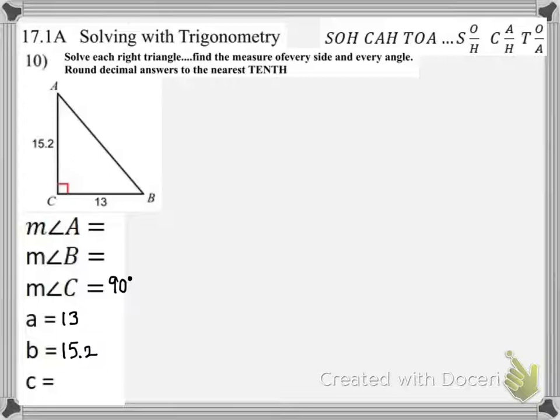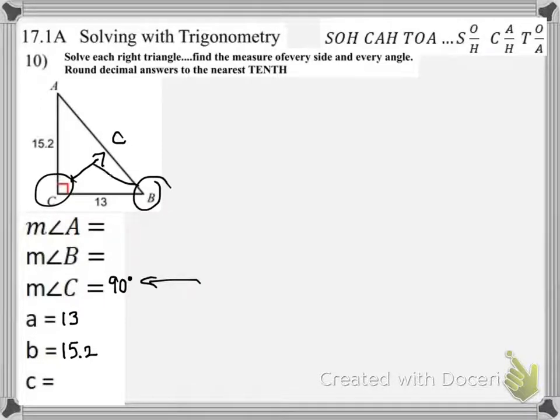The first one I've selected is one where two of the sides are given. We have to find out the missing side, the missing angles. I already wrote down the ones we know for sure. Right angle, always equal to the C, 90 degrees. Opposite from my right angle is the lowercase c. I don't know lowercase c yet.